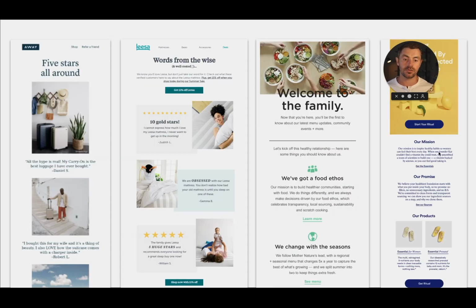And then as you go through later on in the flow, this is the sort of thing that you're going to be sending. So if you remember just now, we said we want to send 3 to 6 emails over 1 to 2 weeks and give people other pieces of information about the brand that could encourage them to make the first purchase. So here we've got some social proof emails, like this is what customers are saying. Same again here. All of these are great to include in a welcome sequence.